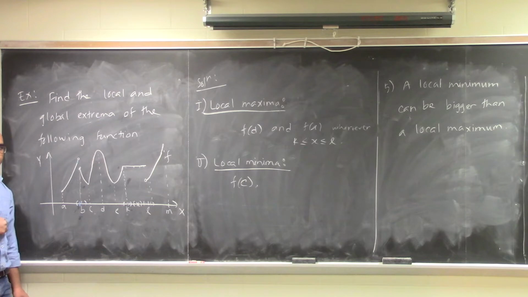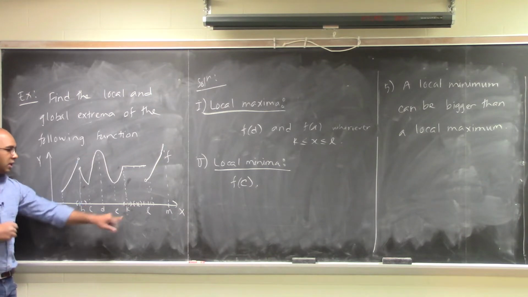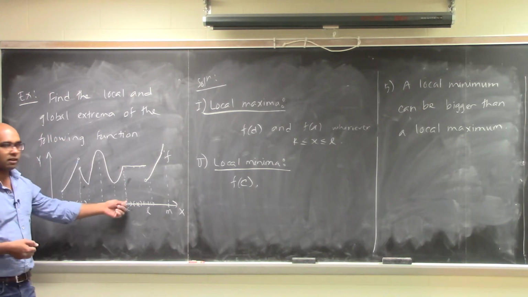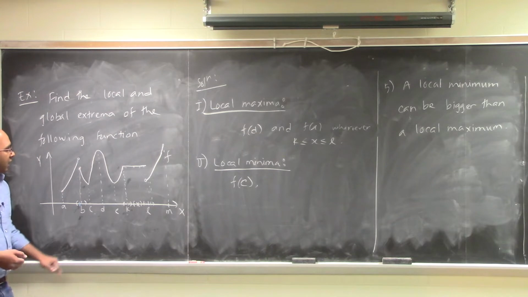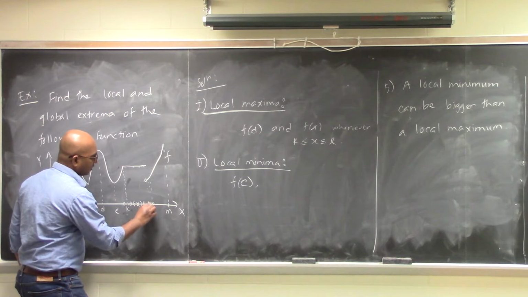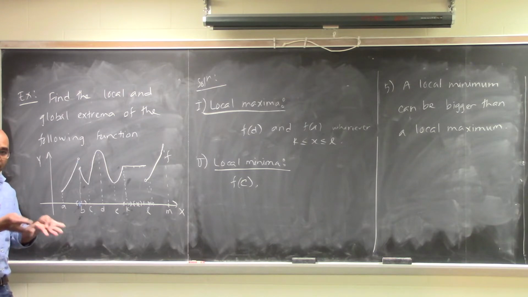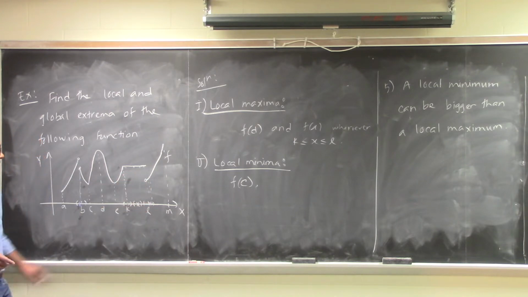What else? Can F of K be a local minimum? No, because if you take anything on the left side, those values are not bigger than or equal to F of K, right? So they are actually less than F of K, so that will not qualify. What about F of L? No, because if you are taking any point from the right side, those values are strictly less than F of L, right? So F of L will be a local minimum if F of L is the smallest, or at least equal. But on those intervals, you see, those outputs are actually smaller than F of L. So F of L fails, F of K fails.